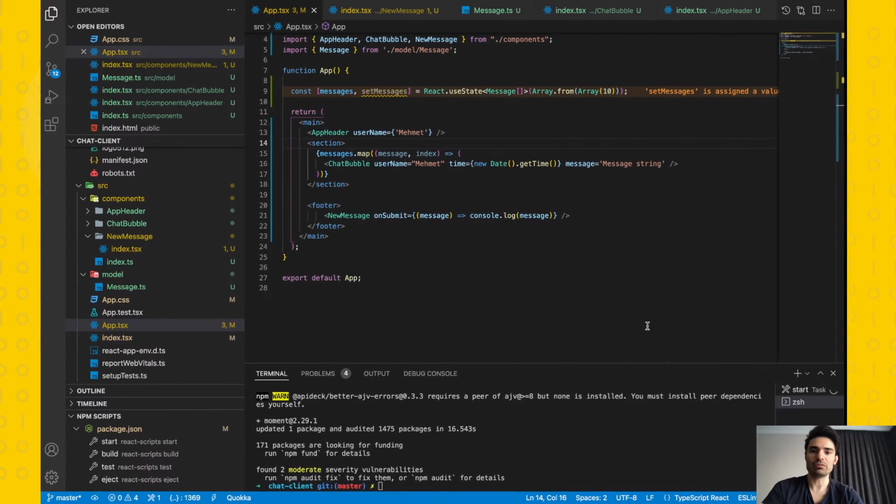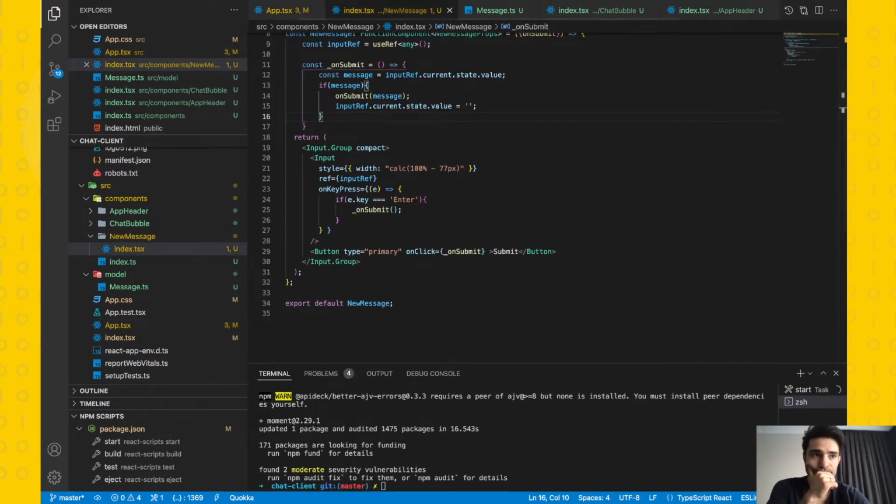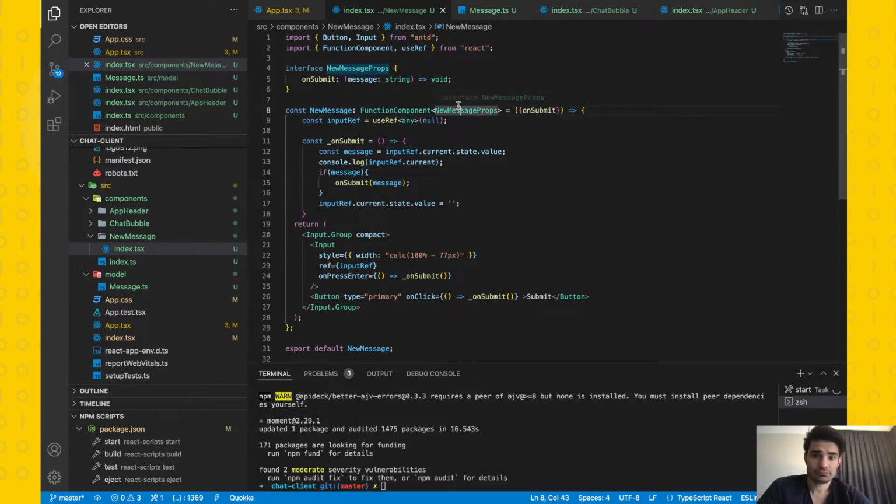So there is a problem here. We need to check. Okay guys, I couldn't get over the bug. I wanted to take the input value from the reference object, but there has been a small bug here.